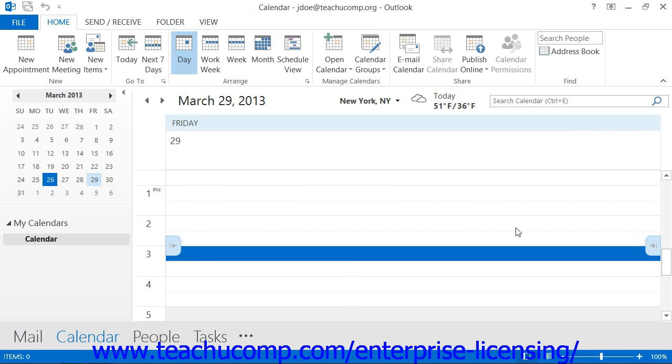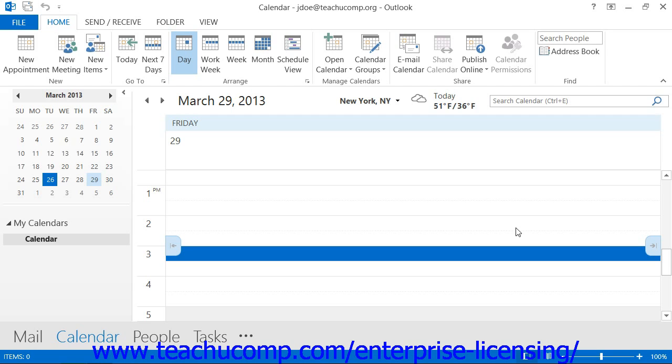Outlook can assist you in planning a meeting by sending out invitations to attendees. These are called meeting requests. The recipient of your meeting request will receive an email message in which they must click a button that indicates if they will be attending. The response that they send is then recorded and stored by Outlook. In the future, you can open the meeting request in your calendar to view their responses.